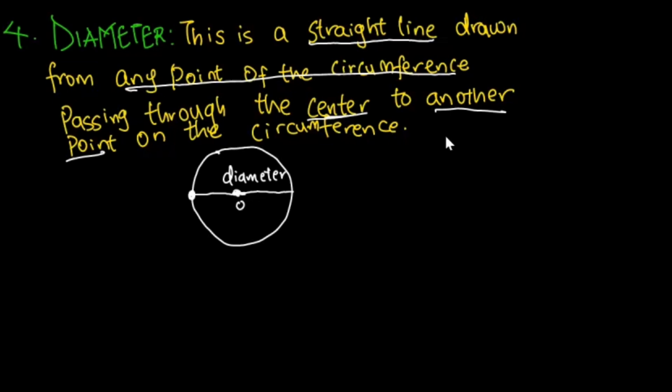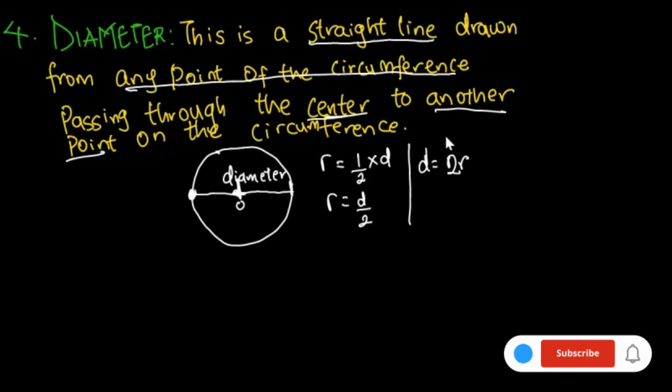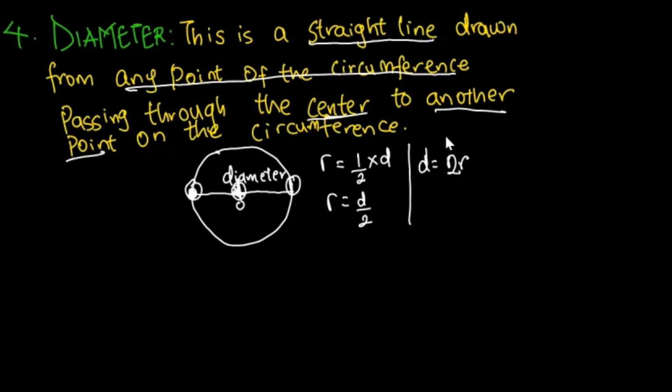So if you can recall, a radius starts from the center to the circumference. So looking at it, a radius is half of a diameter. So that implies that the radius is simply half of the diameter. So we have radius is equal to diameter over 2. That is very simple. So we can cross multiply, and when we cross multiply, the diameter is 2 times the radius. The radius is from the center to any point, so half, but the diameter is from one point of the circle passing through the center to another point of the circle.